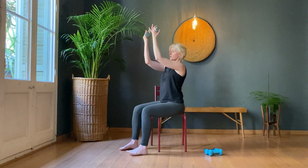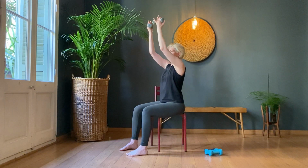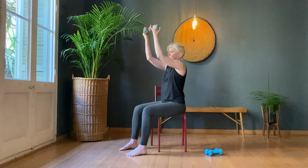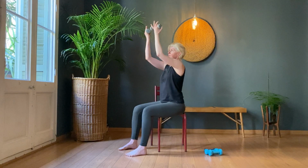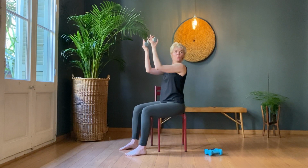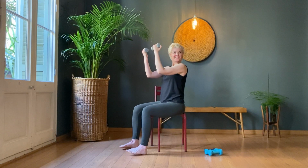Pull it down, hold it. 1, 2, 3, 4, 5, release. Pull it down, 1, 2, 3, 4, 5, release. Pull, 1, 2, 3, 4, 5, release. 1, 2, 3, 4, 5, release. 5 more. 1, 2, 3, 4, 5, release. 5 more now. 1, 2, 3, 4, 5, release.